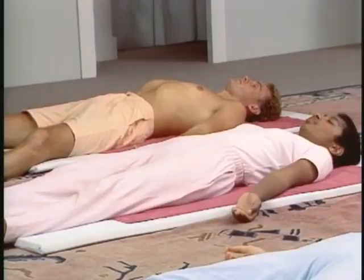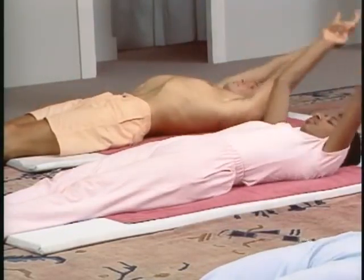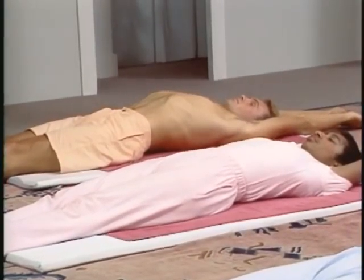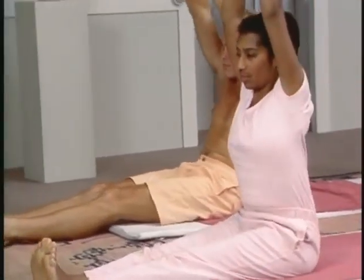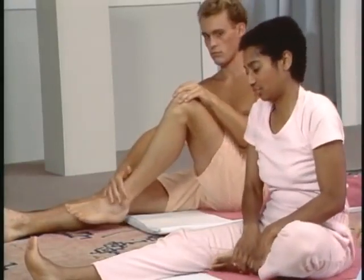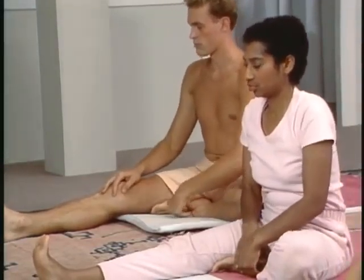Now let us do the Janu Shirasana, the head to knee pose. Please bring the legs together. Raise the arms up over the head on the floor. Lock the thumbs. Inhale, hold the breath and slowly raise up to the sitting position. Now arms down. Now keep the right leg stretched, bend the left leg, bring the left sole against the right thigh, inside of the thigh, knee down.